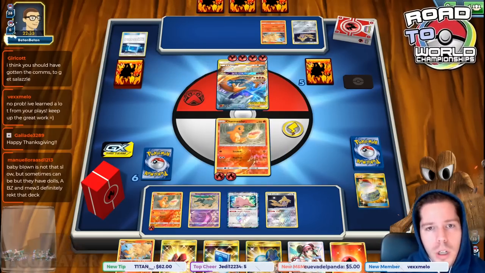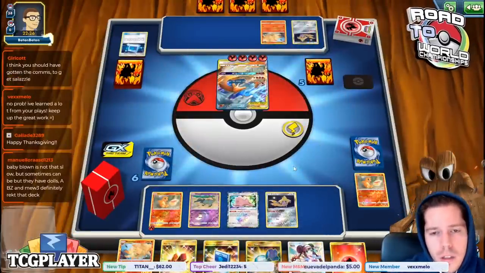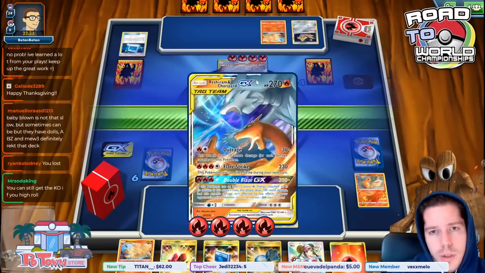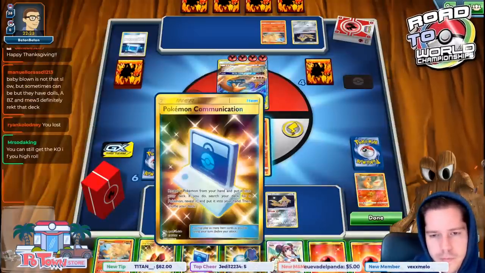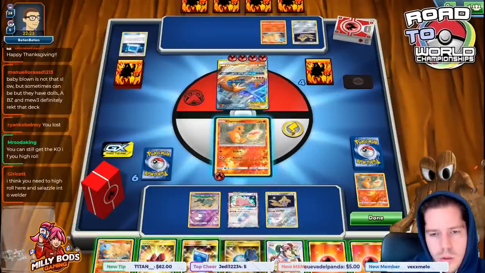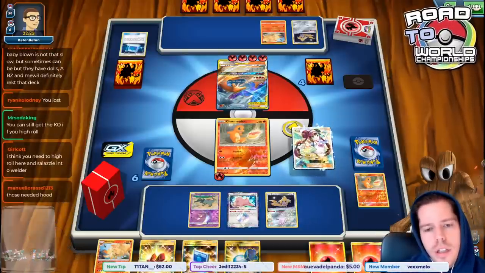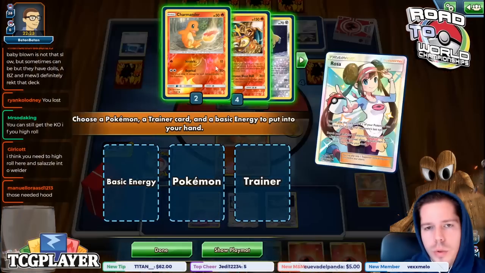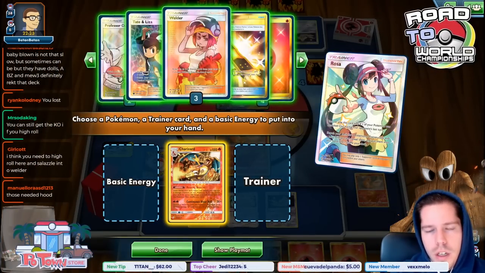But anyway, we'll try and pull through still. We shall try and pull through. Alright, so we're not gonna KO this turn, but we do need to attack this guy. If only we had a Welder. Anyways. So I go Rosa for Charizard. Rosa? Oh, it's Prime.